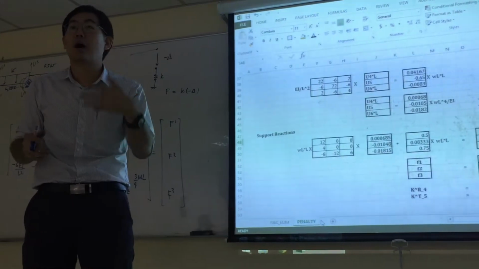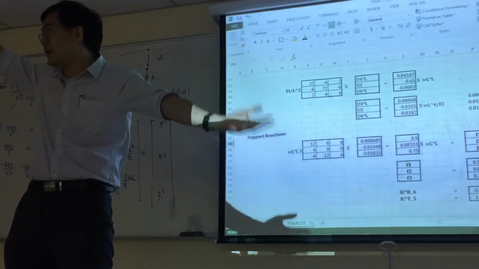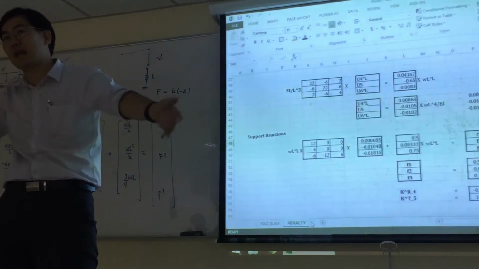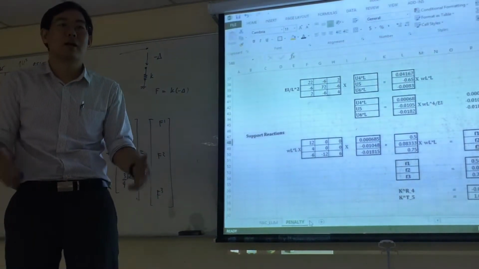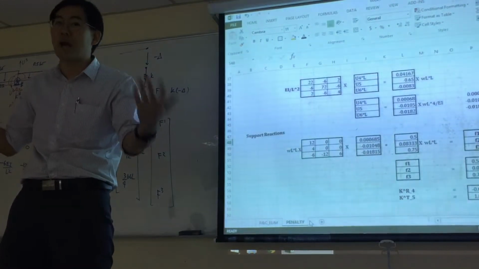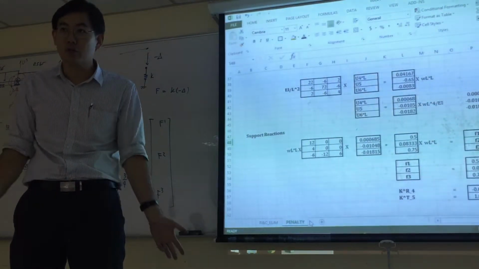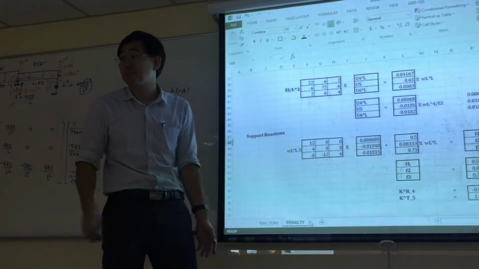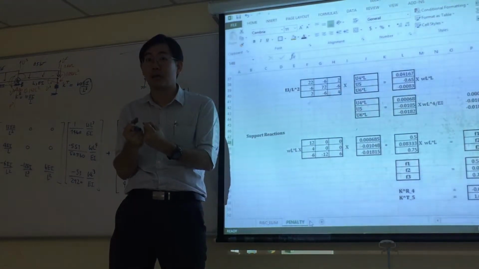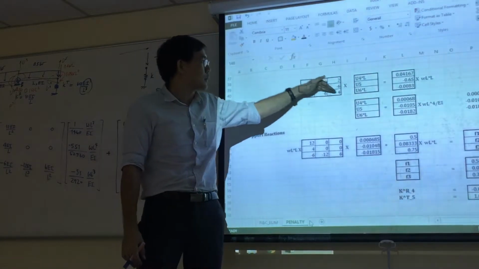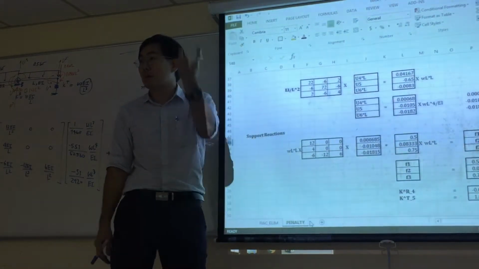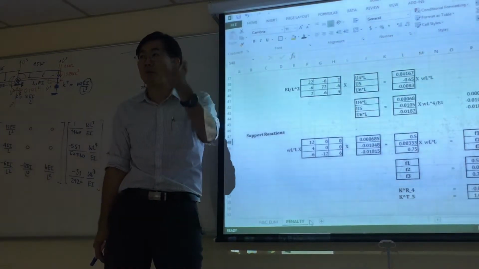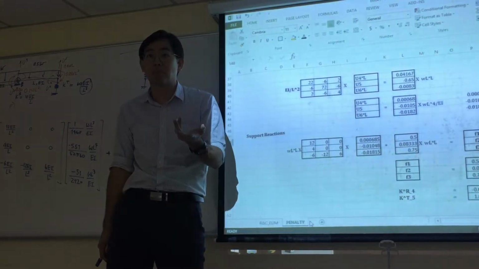It depends on what program you use. In MATLAB, you might go very large. In Excel, you can go up to maybe this large, a different large. But when it is way too large, you end up with a problem. So what could be the best value to put in? You look at the diagonal terms. Maybe you pick the biggest one, and then you multiply the biggest one by 1 million.